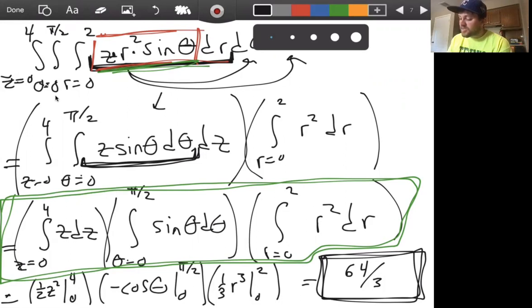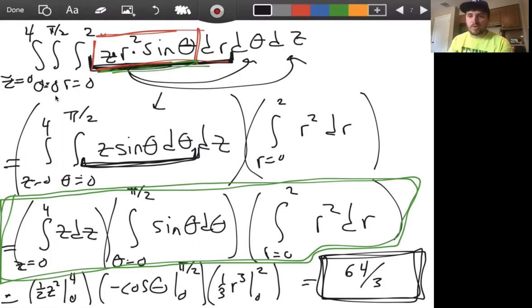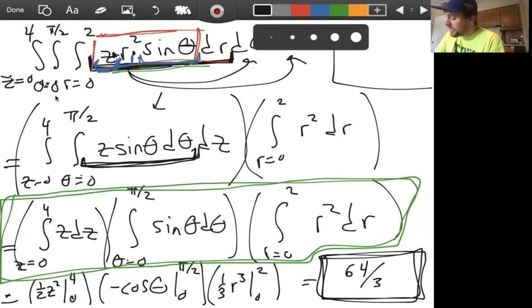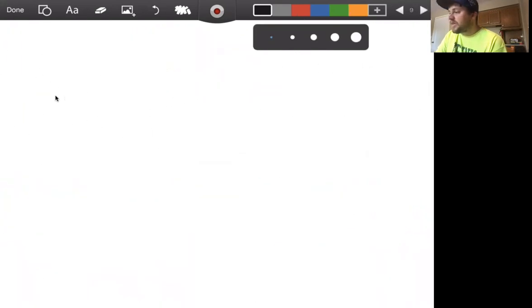And so that's a first look at, and again, sorry, before I go on, what I want to say is that this is not just for cylindrical coordinates, right? This works for double integrals in any coordinate system. This works for triple integrals in any coordinate system. You just have to make sure that it's the product of variables, where each factor of the product is dependent on only one of the variables.